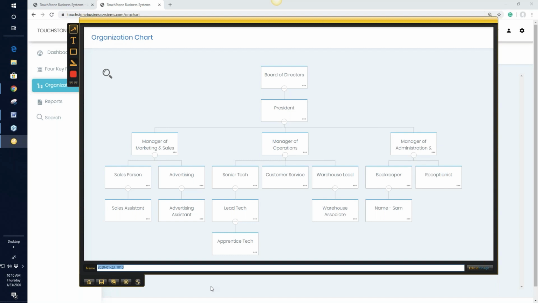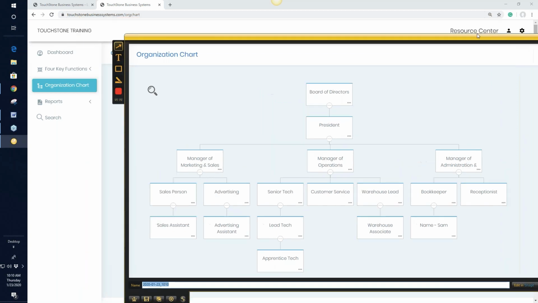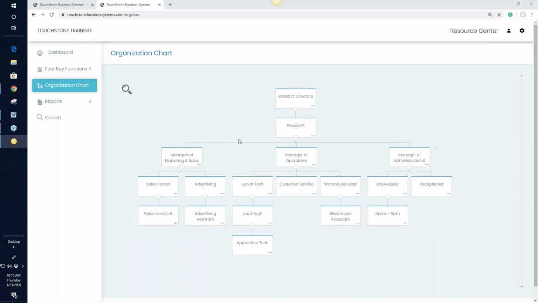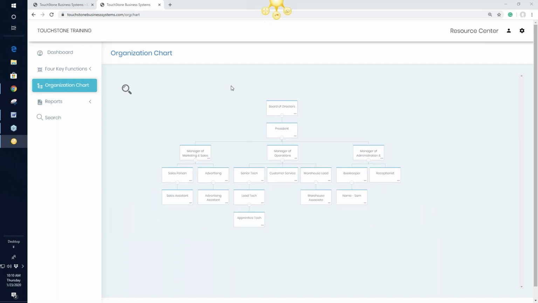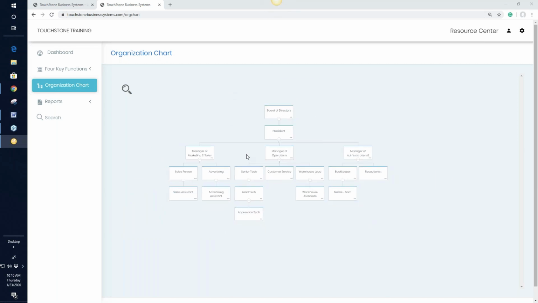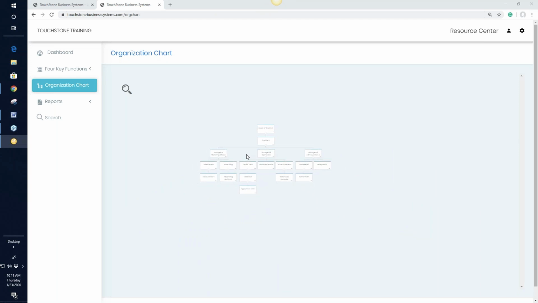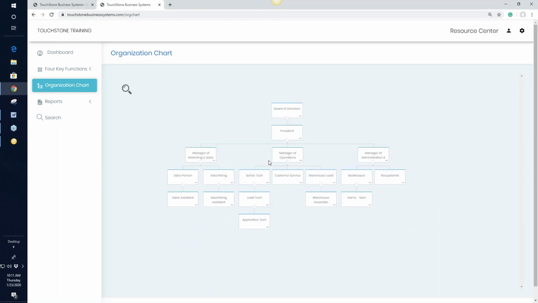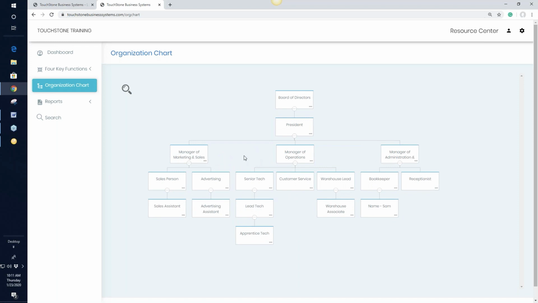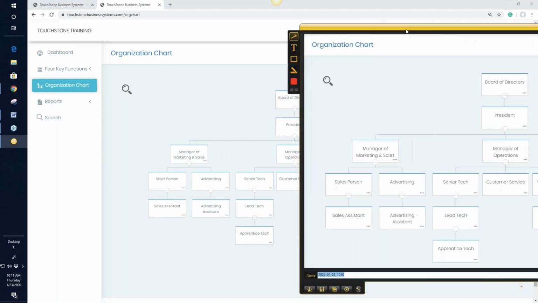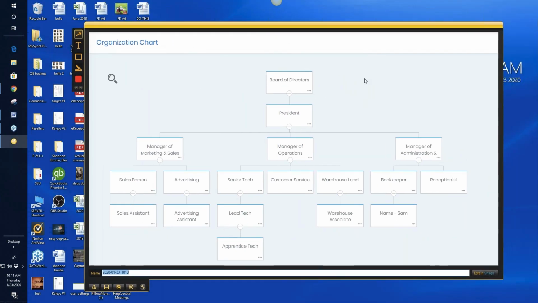You're going to run into print issues as far as the length and size of your paper goes at some point with the org chart, because if it's landscape or really long, then it's not going to print on one sheet of paper. I also could have, just going to move this to the side, I could have shrunk it down and then taken a picture of it too. But at some point, you can see it gets too small to see. So it's just navigating the issues with printing things on the internet. But if you do want to print your chart and it's the right view screen, then this is the way to do it using Jing.